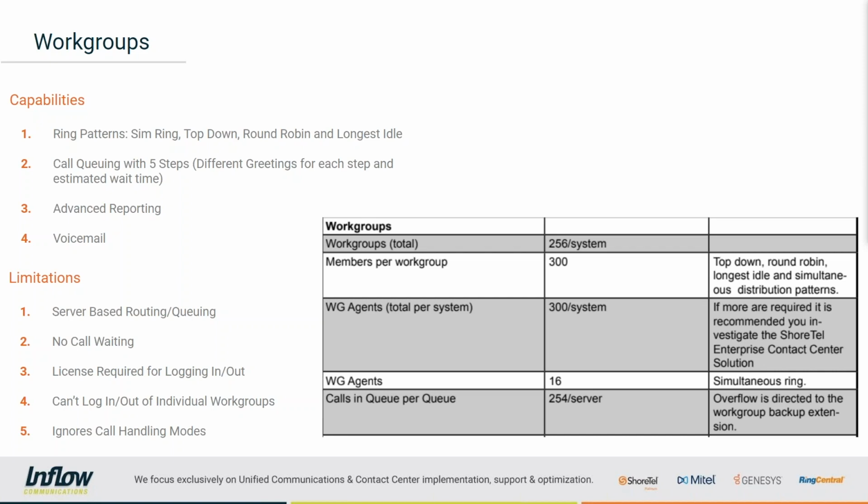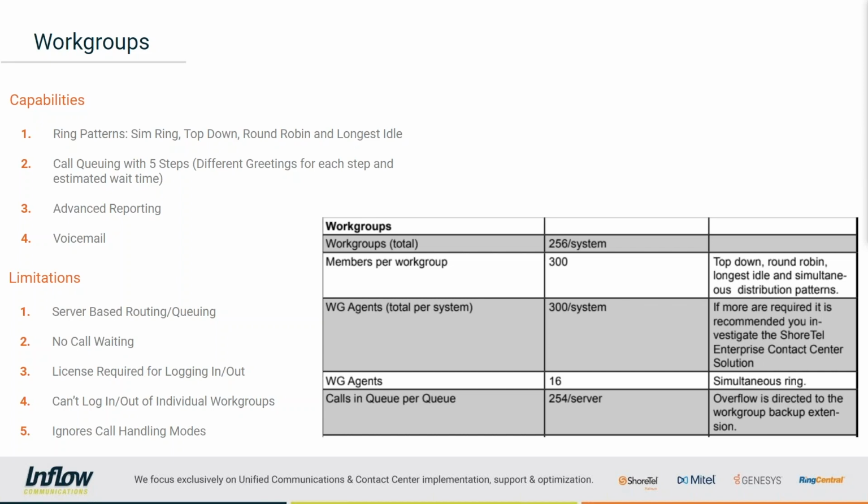Another question here is, when utilizing hunt groups, what reporting metrics are available? Good question. I think I said there were 5 or 6 reporting metrics available to hunt groups. When you run a hunt group report, I can see the number of calls, how many calls came into the hunt group. Was it 100? Great. In that call count, I can see how many of them were abandoned or not answered, how many were answered, and how many were forwarded off, so maybe we sent it to a no answer destination. I can also see how many went to a voicemail box.